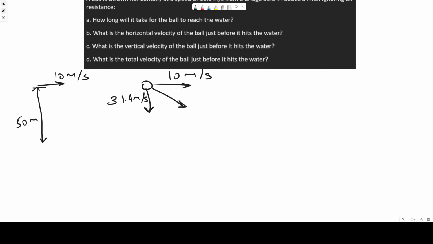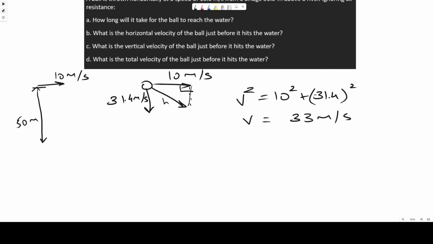Now, if I just move this arrow over here, does that not look like a right angle triangle to you? So I have my adjacent, I have my opposite, and I just have to find my hypotenuse. You can just simply use the Pythagoras theorem. So here my velocity squared for the ball would be equal to 10 squared plus 31.4 squared. Let's put negative there. And this will be equal to, just a simple calculation, roughly 33 meters per second.